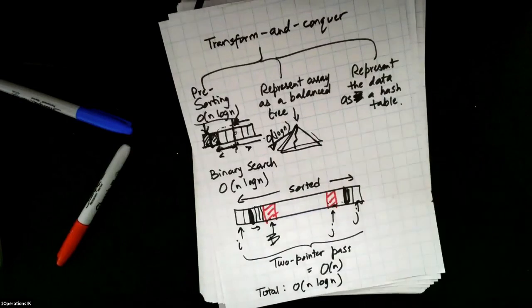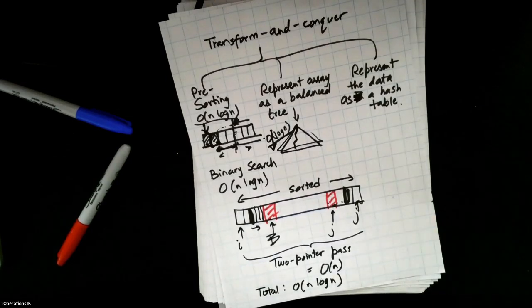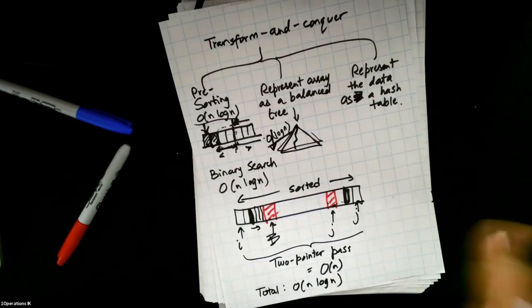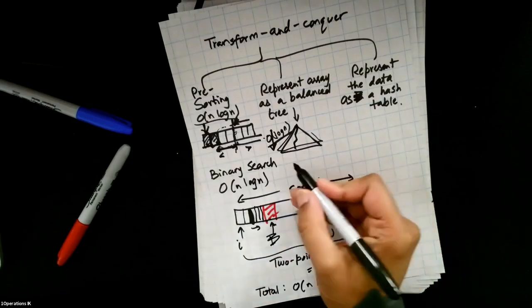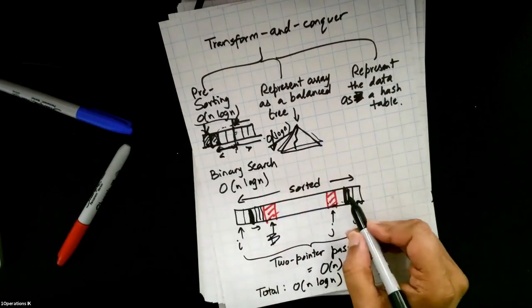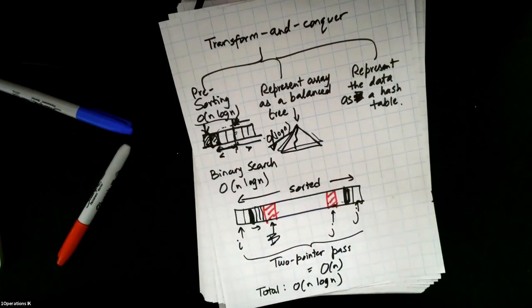Let's look at this. Quick question: why is the construction of the balanced tree n log n? You will see how insertion is done in a binary search tree in week 3. But assuming that insertion can be done in log n time, how much time would it take for you to insert all the elements one by one? Right, inserting the first element is constant time. Inserting the second element would be log of 2.